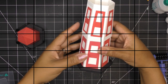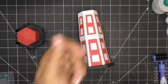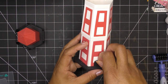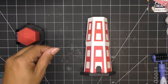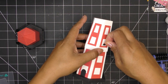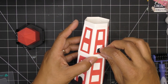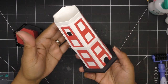Okay guys, so I just put this back on top just to see where I'm at. So now I have some little windows and cute things, or doorways, just accent pieces. So on this bottom here, I think I'll make this one look like a doorway down here. And then I just cut three of these larger ones and three of the smaller ones, and I'll tuck them in opposite places. If I have that there, then maybe up here I'll put this little window piece, or a doorway, an accent piece. Okay, and I'll just go opposite, so I'll do another one here and another one here, skipping every couple and popping them in different parts of the little window area. Okay, I'll be back.